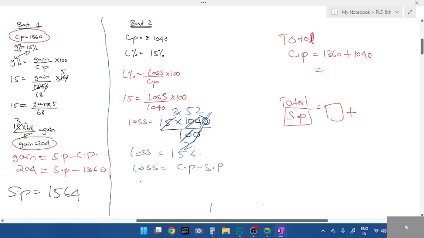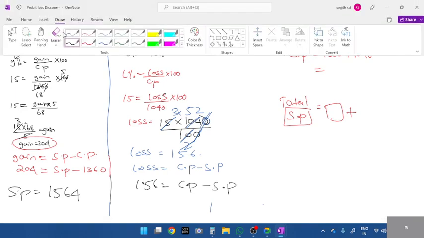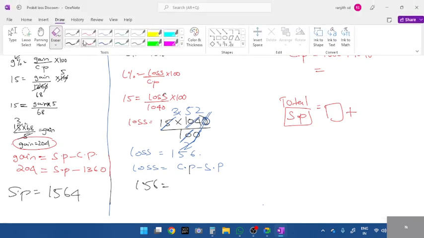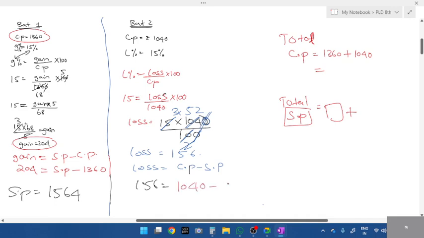Cost price. So loss is 156. Cost price minus selling price. Fine. Which is positive and which is negative here? Cost price or selling price? No, no. My question is, what is selling price, students? Minus or plus? No, no. Here. Minus, minus. So do one thing. Whichever is minus, try to shift it. If it goes to the other side, it becomes plus. Bring this 156 this side.